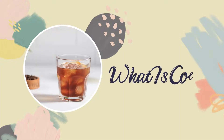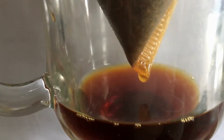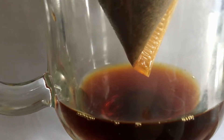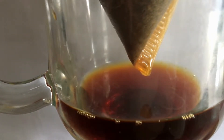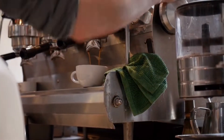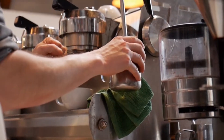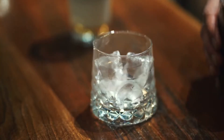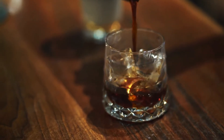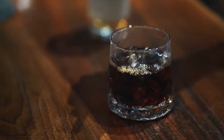What is cold brew coffee? A coffee concentration called cold brew requires at least 15–24 hours to create. Even though the brewing procedure takes a while, the extracted coffee concentrate is worthwhile. The coffee is low in acidity and strong in caffeine since all of the fragrance and oil are removed. In actuality, cold brew has more caffeine than any other type of coffee, including espresso. It is best served cold over ice and may be kept for a long time in the refrigerator.